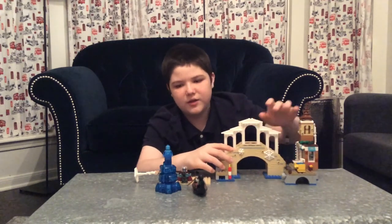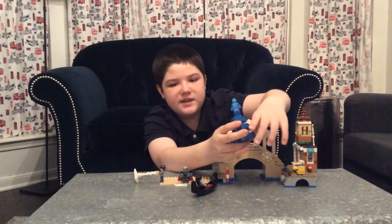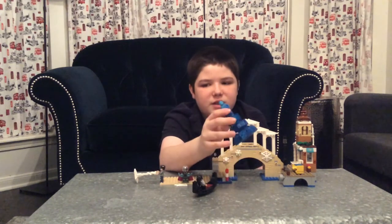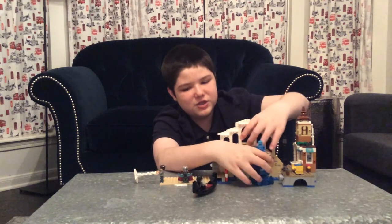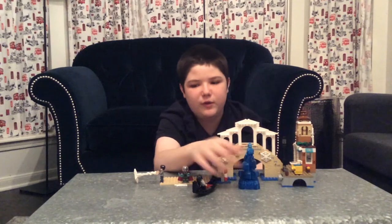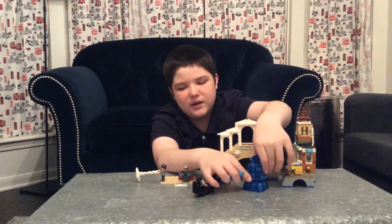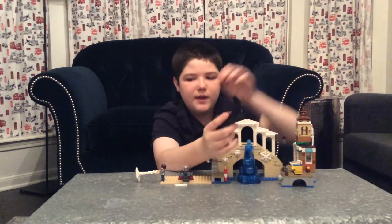There are two other builds. The Hydro-Man build — I kind of wish it was bigger. It reminds me of the giant Ursula from The Little Mermaid, and I guess you could put her body minifigure torso on it to make it look like that. I feel like it should be massive waves smashing into the bell tower and pillars — it's taller than the bridge but not as tall as the pillars. Hydro-Man fits into a nice wave build using these grill engine kind of pieces that look like nails.